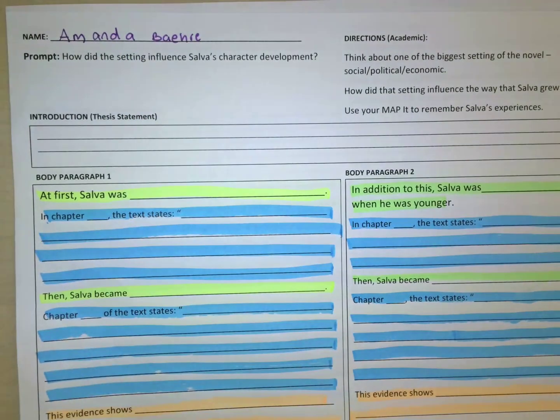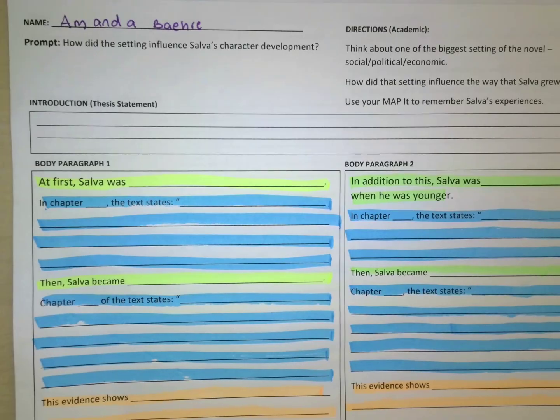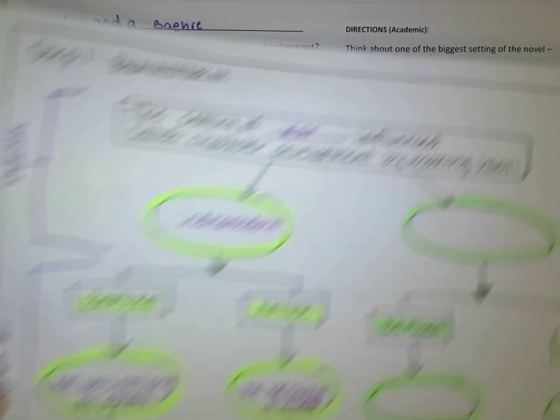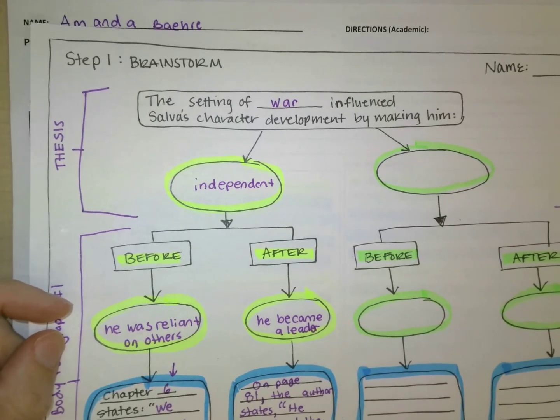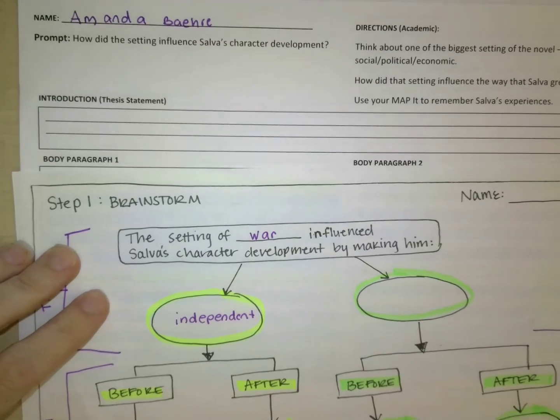And this seems like a lot, but once you really figure out that you've done most of this work, it's going to be fairly simple. You just have to use your brainstorming sheet to create that. So the thesis statement, the most important sentence we have done, okay? So you're going to basically copy that sentence. So let me show you what I'm talking about.